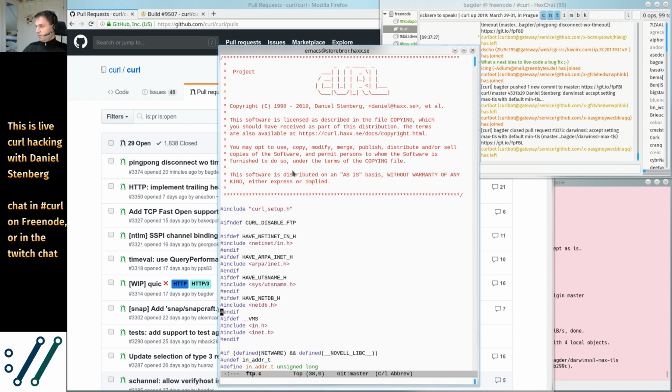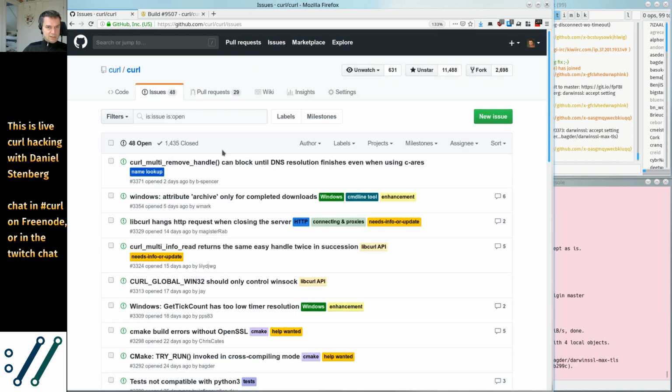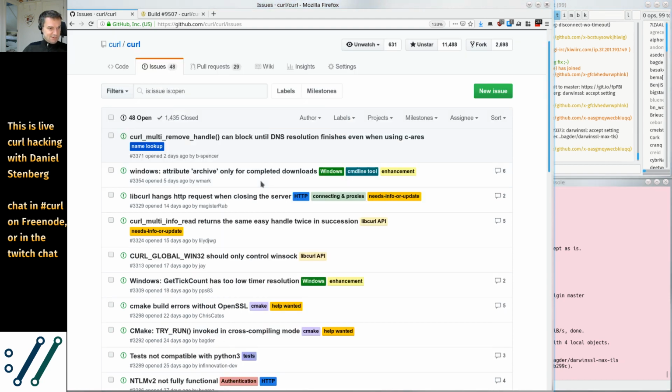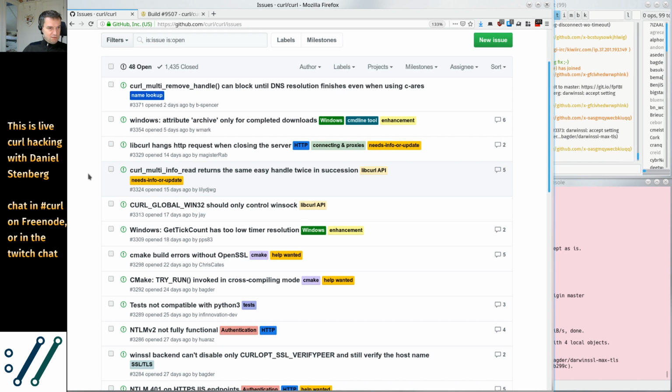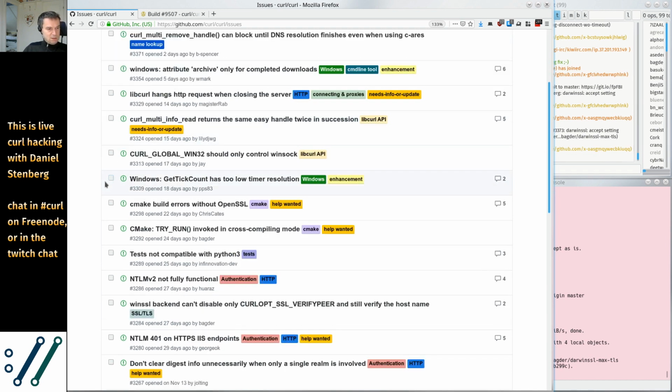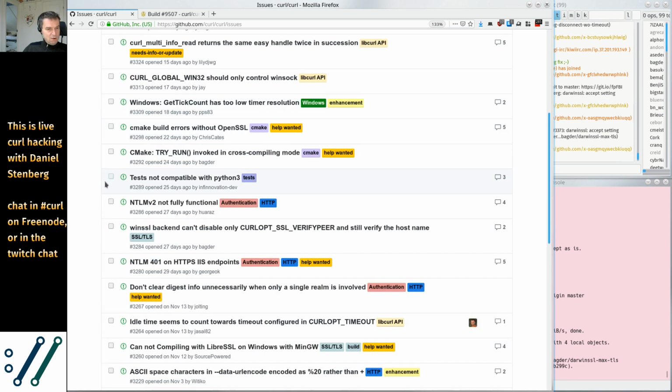So, should I just grab another bug? Maybe I should. Which one is the most important one that I want to work on right now? I'm not a Windows guy, so the Windows things I leave to the others, at least until I get more input so that I can guess how to fix them and how to work on them. And there are a lot of those.